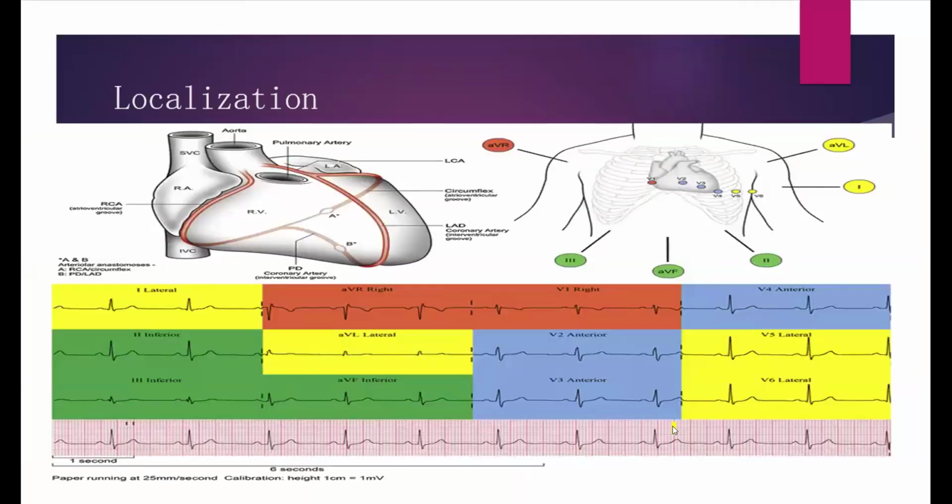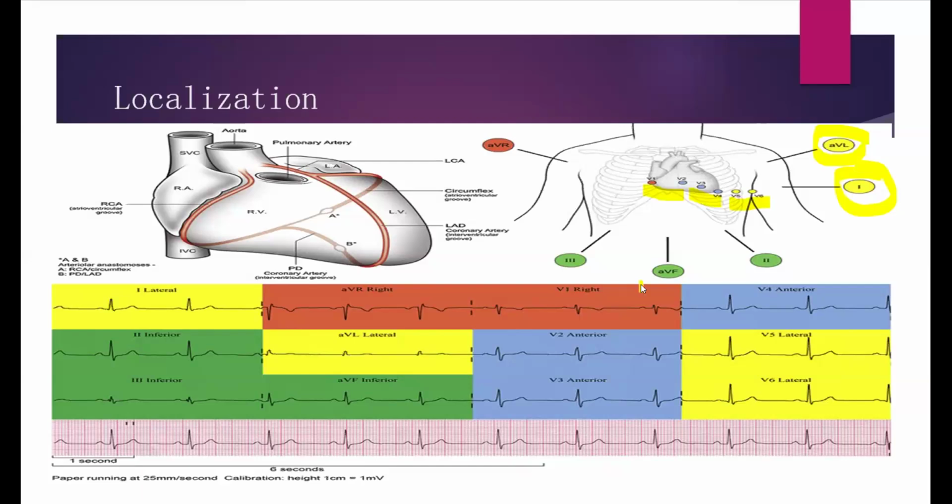What about the localization in terms of the ECG? Remember, V1 and V2 generally are looking at the septum, but there's no clear cut. So we call it septum, and sometimes it can go all the way to the anterior part of the heart. Then you have V3 and V4, which are looking really at the anterior part of the heart. And then V5 and V6, which are looking at the lateral side. The other leads that look at the lateral side of the heart are lead 1 and aVL. So lead 1 and aVL are lateral leads, all right?